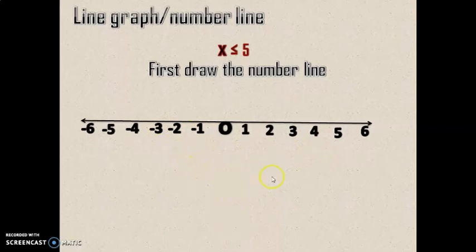So the next thing is to locate your 5. That is the first thing we are going to do. Locate 5 on the number line. This is my 5. So I'm going to locate this 5 on the number line. So I have 5 here. Okay. So this is my 5. Since this is less than or equal to, the arrow will be towards left. Look at the arrow here. Okay. So the arrow will be towards left hand side.